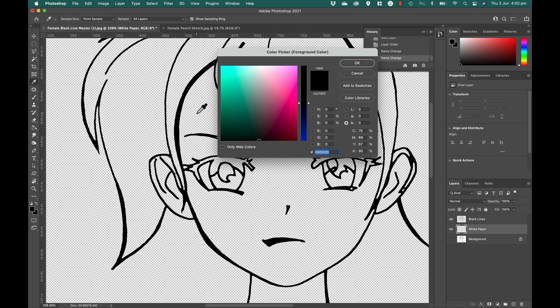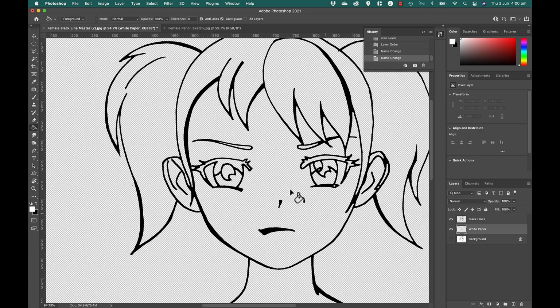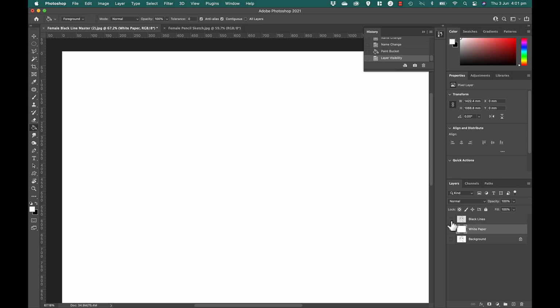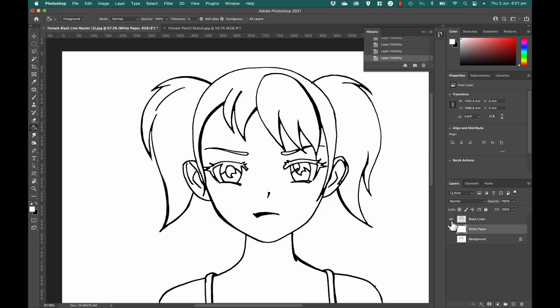Now, we've got nothing selected, so I'm going to fill that. I'm going to select pure white, which here is 0, 0, 0, 0. And then use the paint bucket tool, now that I've deselected the page, to fill that. So now you can see I've got black lines sitting on top of white paper. Perfect. Now, we're going to use this later on in the tutorial to select areas of the page.